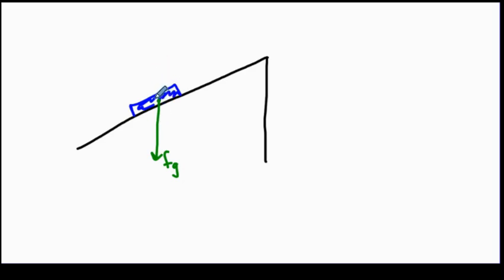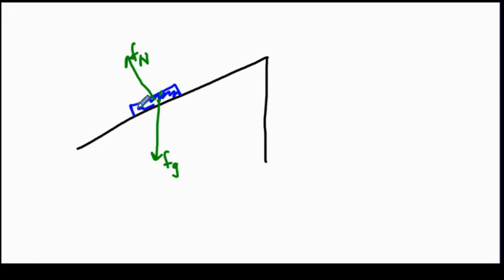This is where most students make mistakes. The normal force is that way. FN. Once again, it is perpendicular to the surface. It is not here. That's what most students want to do, they want to put it upward, but it's not. So we're going to have to do some math to figure this out. We'll come back to that another time.